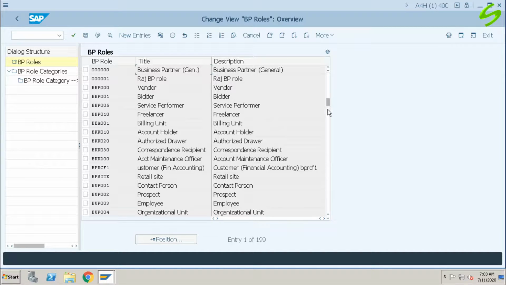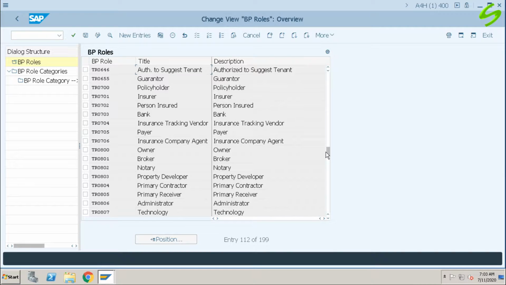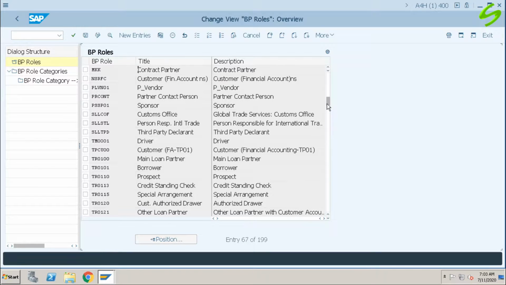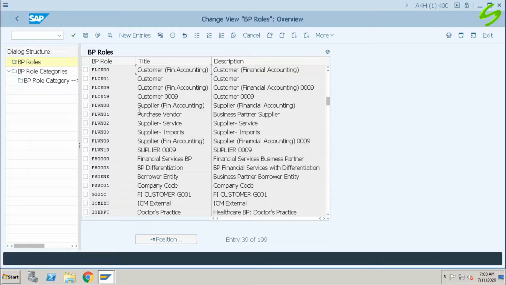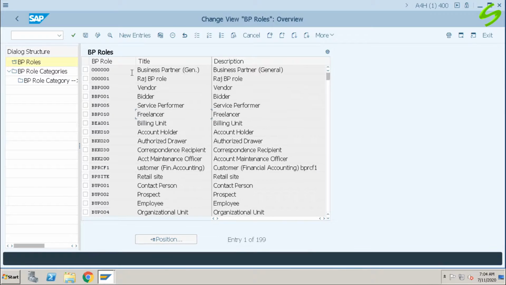Let us go down to the business partner for supplier. FLVN00 is the BP role for FI supplier. FLVN01 is the BP role for purchase supplier or vendor. And 6 zeros, this is the general partner for general data.